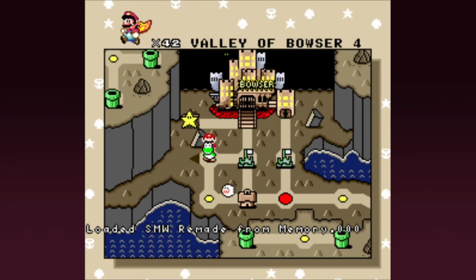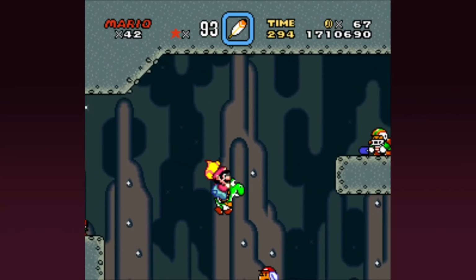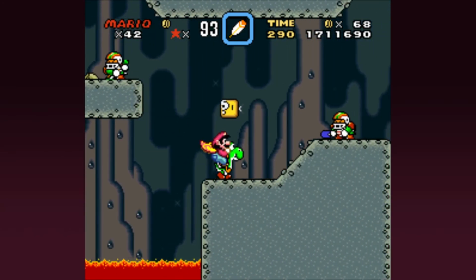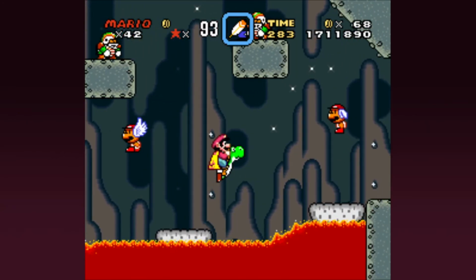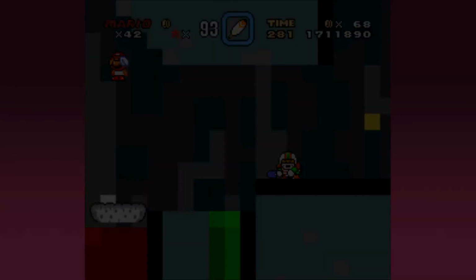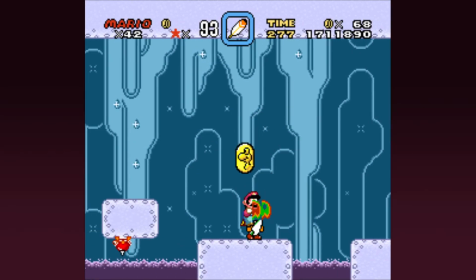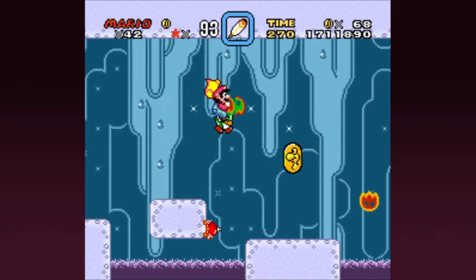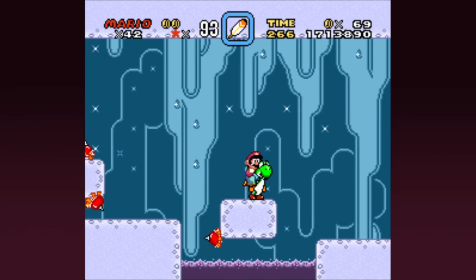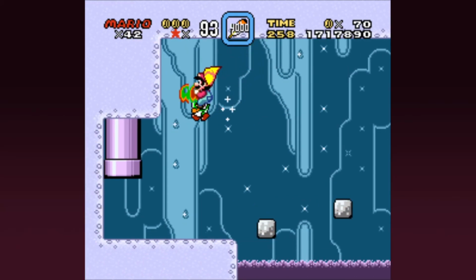Okay. Be wildin'. Nope. It's always this bit. I don't know why this bit specifically. There we go. Down the hall. Oh my god! Look at him! You see? Whenever the lava bubble jumps. I think my Yoshi's broken. Can I get a refund?